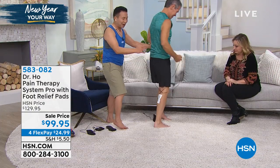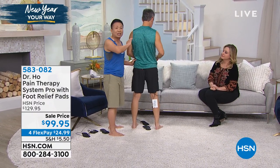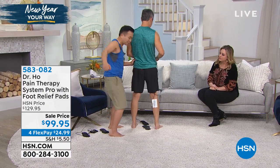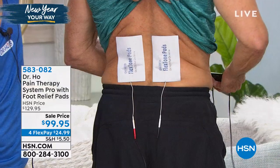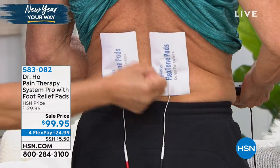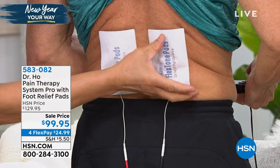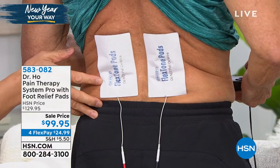For those who suffer back pain, it's no joke. I have treated so many patients, before they come see me, they try everything, and most of them are giving up. Their spouse drags them to my clinic. And with my system, it just makes it so easy and so effective. Big pad right here, okay, this works the muscle inside. It just relaxes those back muscles, takes the pressure off the disc, takes the pressure off the joint, relieves the pain right across your whole waist area.